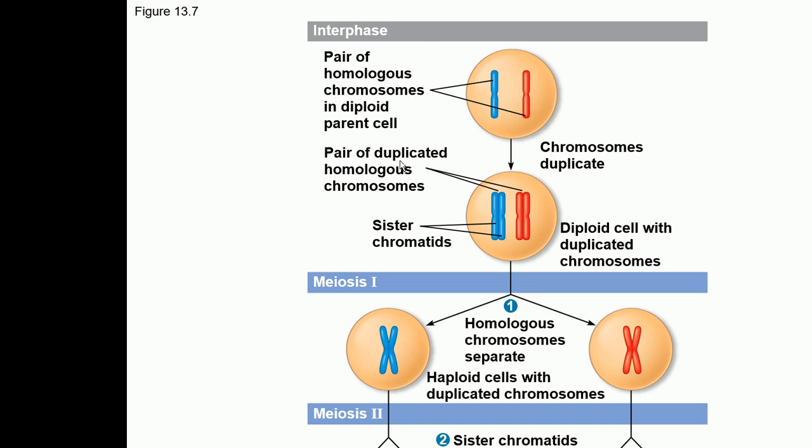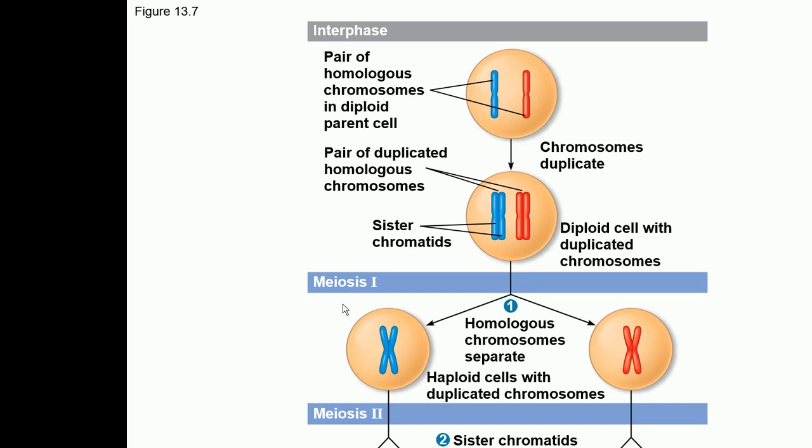Before meiosis, there's an interphase, which means you can see these are the chromosomes, and in the interphase they get duplicated. You can see how the chromosomes are becoming duplicated. Followed by interphase is meiosis 1. In meiosis 1, there is a separation of the chromosomes. So this is a homologous pair. You can see in meiosis 1, from one cell which has already undergone interphase, and in interphase there was duplication of DNA because there's an S phase, this cell enters into meiosis 1 and separation of chromosomes takes place. So this cell gets one chromosome, this cell gets another chromosome.